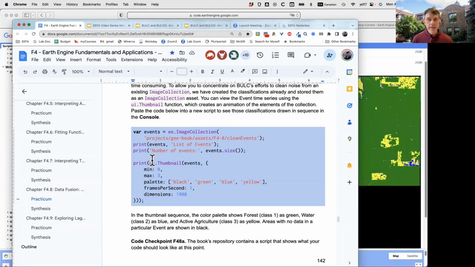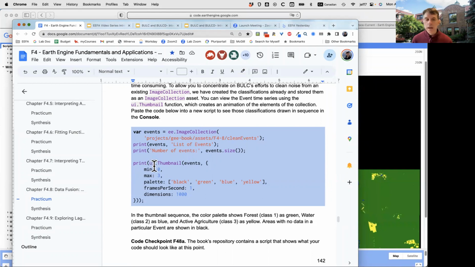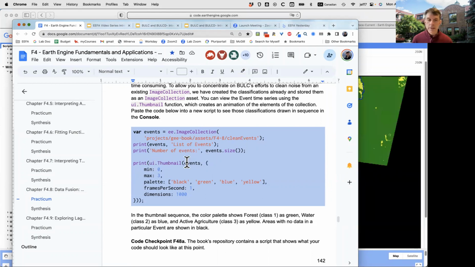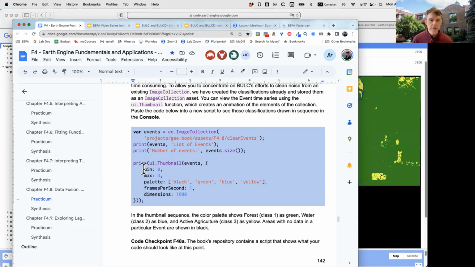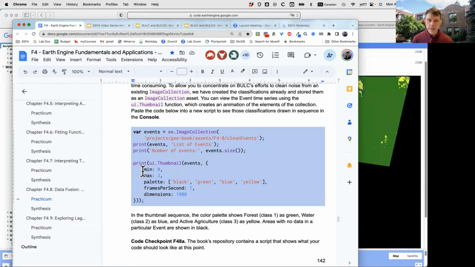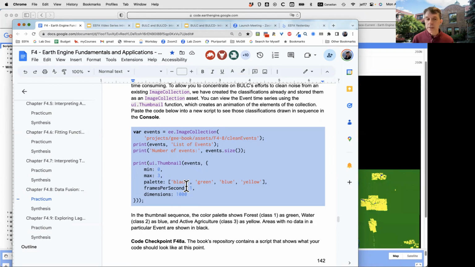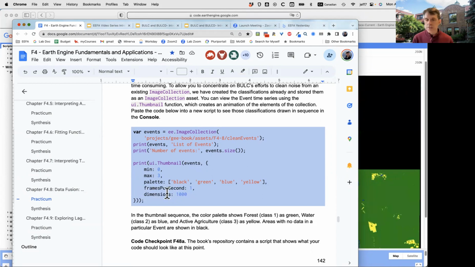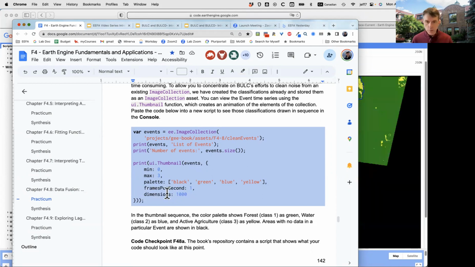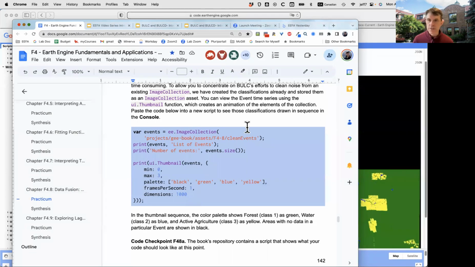You may have seen that in other presentations. And the idea of ui.Thumbnail is it takes in a set of images, an image collection, and then draws with a particular palette. It sort of makes a video. And so this one will do 1 frame per second where the dimensions are constrained, and what that does is it affects the resolution.